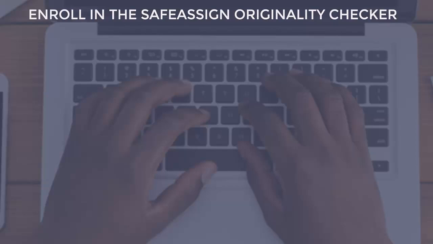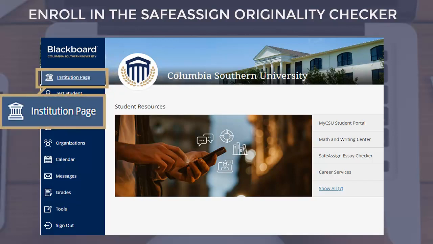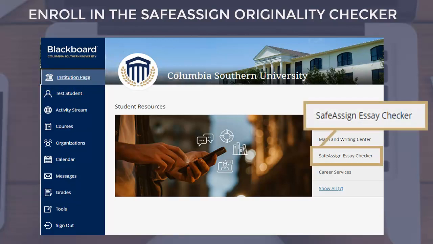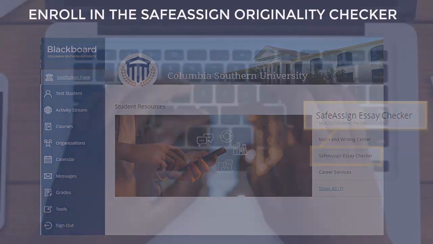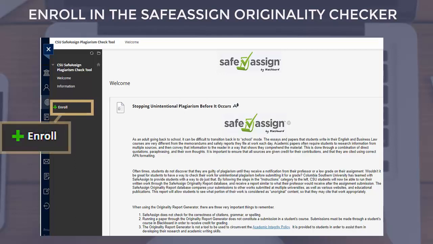Accessing the SafeAssign Checker in Blackboard is quick and easy. After logging into Blackboard, select the Institution page from the left panel. Then, take a look at the Student Resources. Click on the SafeAssign Essay Checker option. Once you arrive on this page, you can click Plus Enroll.